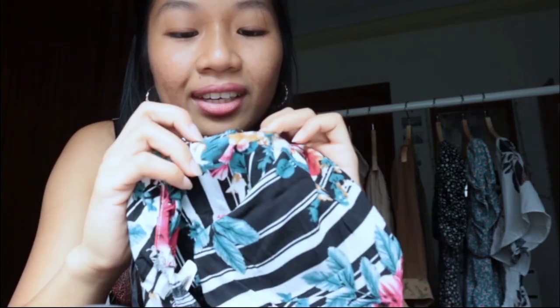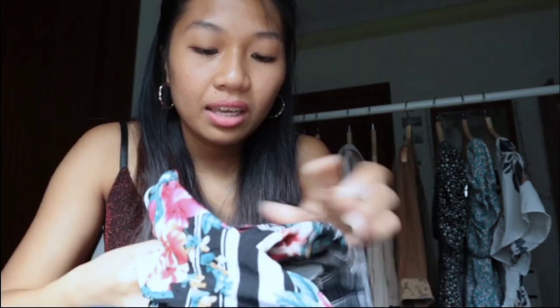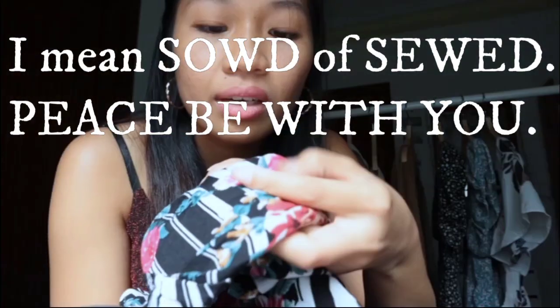This is a funny thing because there was one day that I needed some pad for my other outfit and I needed the pad only. So what I did is I cut this one. I know it's very ugly and I shouldn't have done it. Fun fact here is that it's already sewed. It's already attached to this fabric, so that means I cannot get the pad. So I just wasted my time and wasted this beautiful top for nothing.